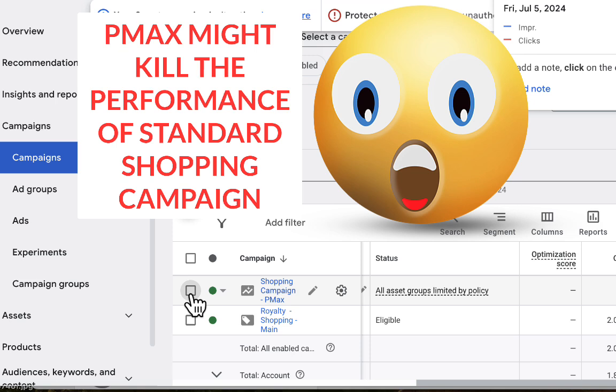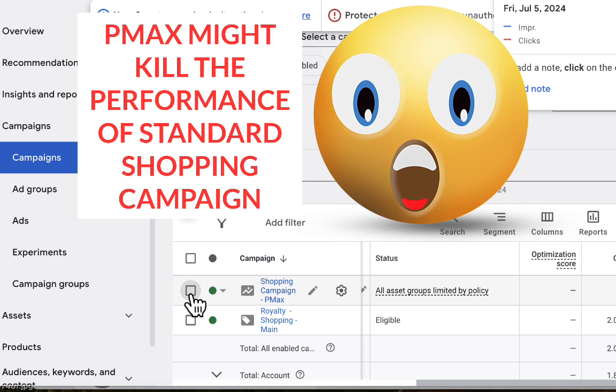So if you know that your standard shopping campaign is giving you some good result and you still want to go ahead and set up your performance max campaign, make sure you separate the products you want to advertise for the two campaigns. If you do not separate the product for the two campaigns, your performance max campaign might shut down the performance of your standard shopping campaign and you might start seeing very few results from your standard shopping, whereas your performance max campaign might not give you optimal result from the beginning.